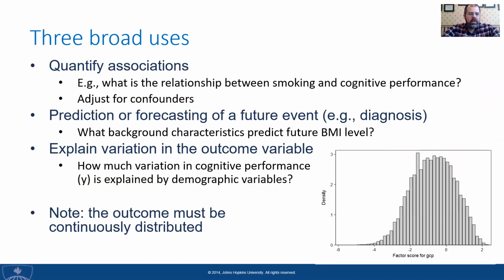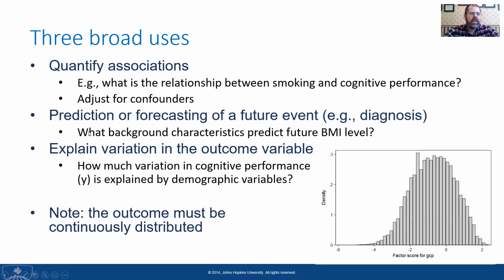Going back to the 3 broad uses of linear regression, if I were interested in associations, I would mostly be interested in the beta coefficients of various predictors, and I can adjust for confounding variables or additional variables. If I were interested in prediction or forecasting, I would focus really on the R² value more so than any particular beta coefficient, or perhaps the f-test for blocks of various variables, such as demographic variables, health variables, sets of family history variables, or variables from your medical chart, etc. There are other statistics to calculate for forecasting, which we will not cover here in this brief example.